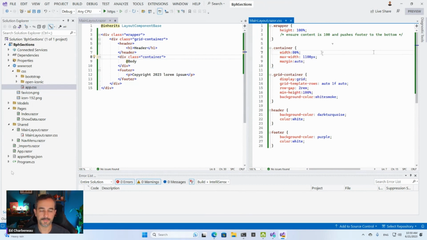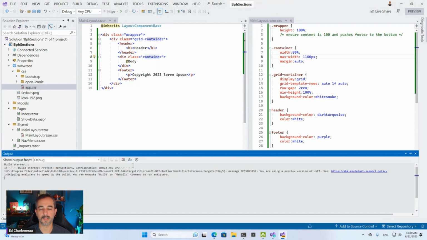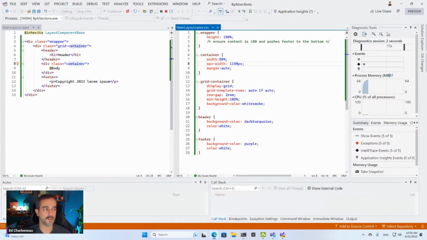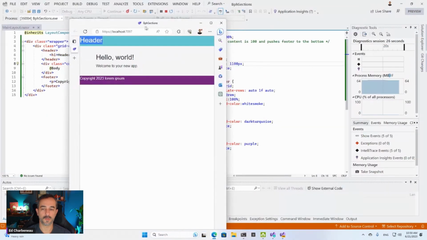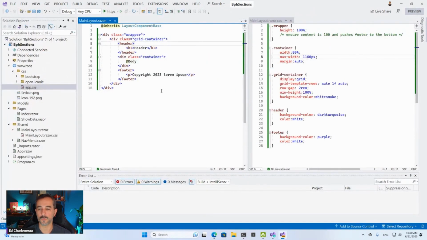So what this is going to do is our container here is only going to ever be either 80% the width of the browser or a maximum of 1,100 pixels. The reason I'm doing that is because people have these ultra widescreen monitors. And you can see here now that it's kind of floating over on the side, it will never get bigger than that width because on these ultra widescreen monitors, things get a little crazy if you go for the 100% width. As you can see, the header would be way off to the side of the room on that side. We don't want that.